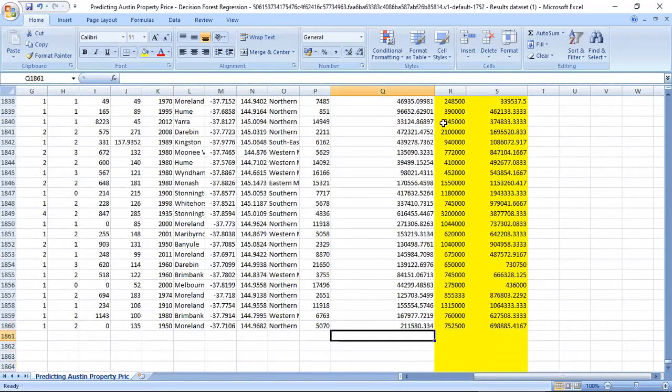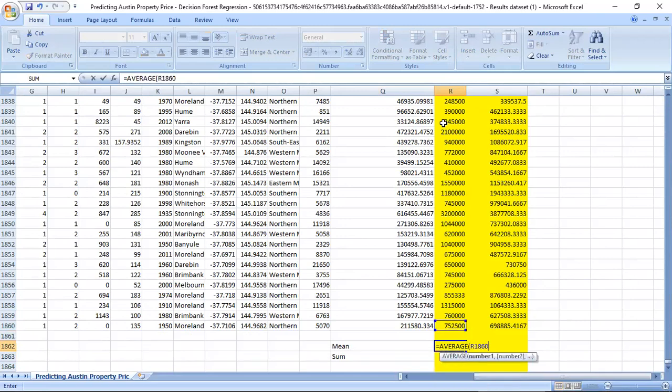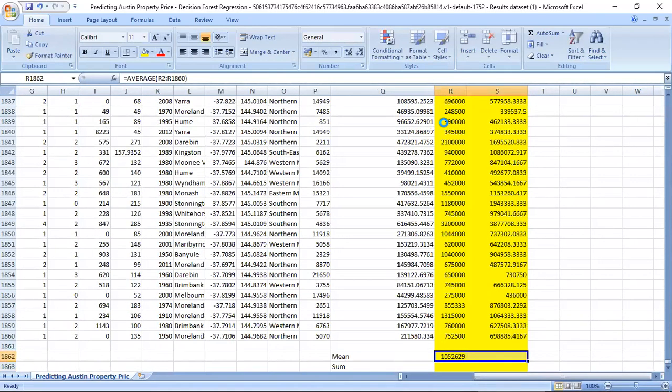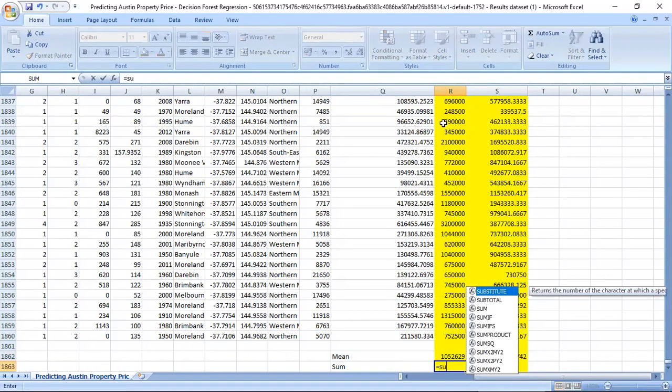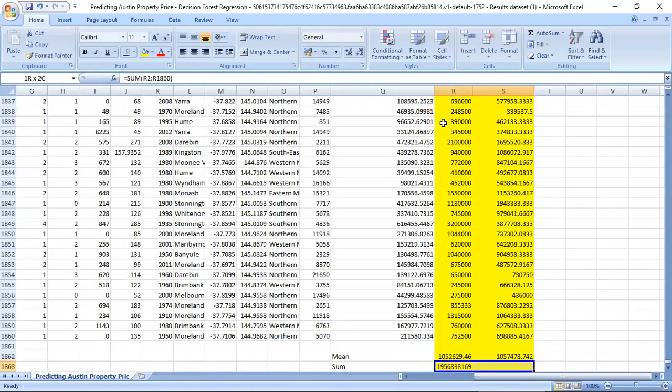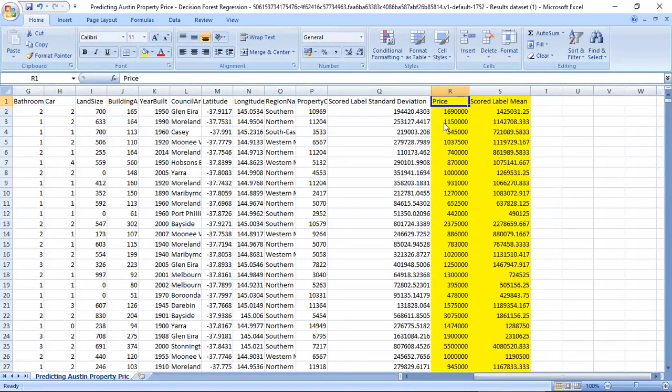So let's take, let me write here mean and sum. Average price of this equals sum. Okay. Now let us see what is the deviation equal ABS of the difference between this minus this.